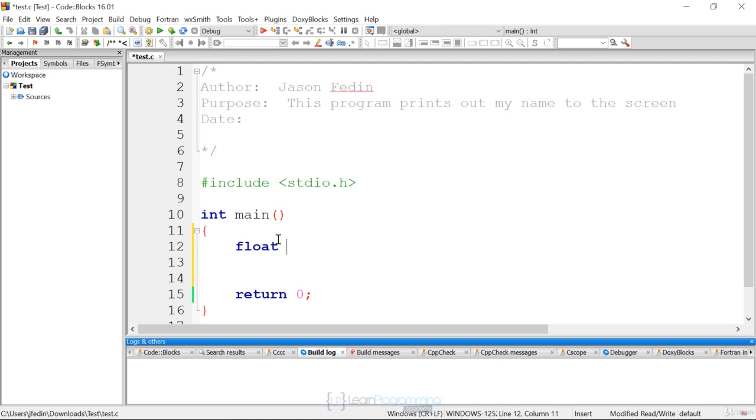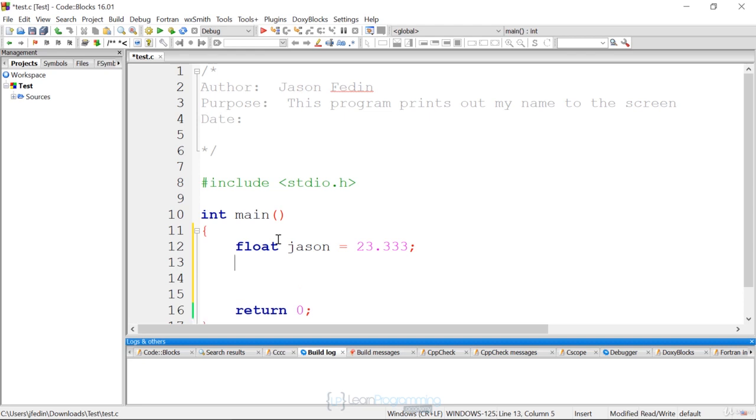Let's just say, again, JSON. And then we can assign it a value. Floats consist of decimal places. So we could say, 23.22. And that contains a float, and we assign it. So we're initializing and creating a variable of type float that contains the value 23.33. And you notice the semicolon at the end there.